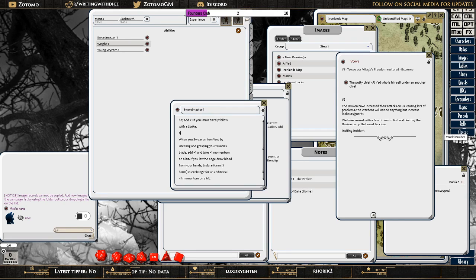Okay, so we need a young wyvern. I need a nice picture for him. Oh, we still need a name. Too many bears, Rahoric. Names. Names for a wyvern. And these pictures aren't that great. It might just be better to have a young dragon picture.